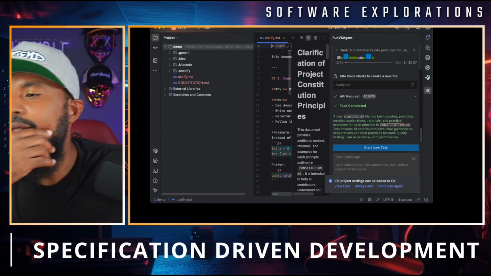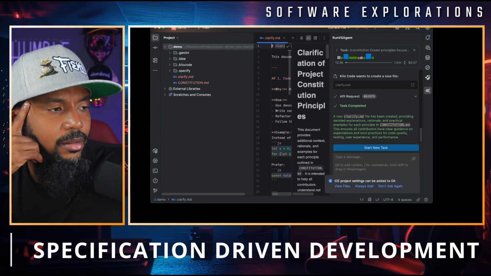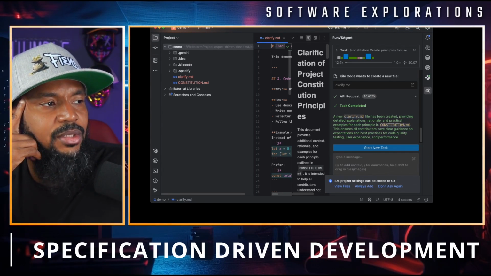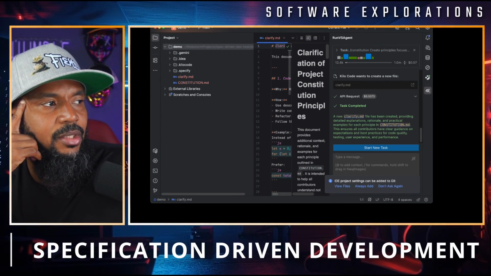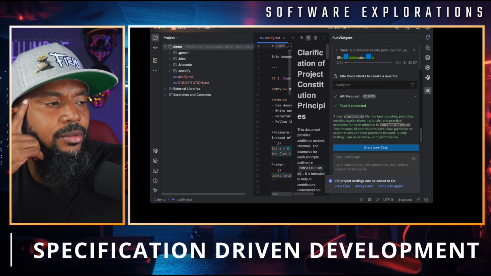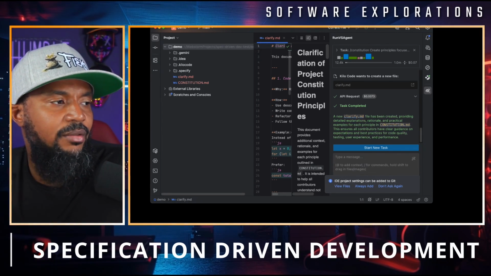So I think this is going to be useful, especially the fact that you can use it in a tool like Kilo Code, where it's a bring your own API keys type of scenario.